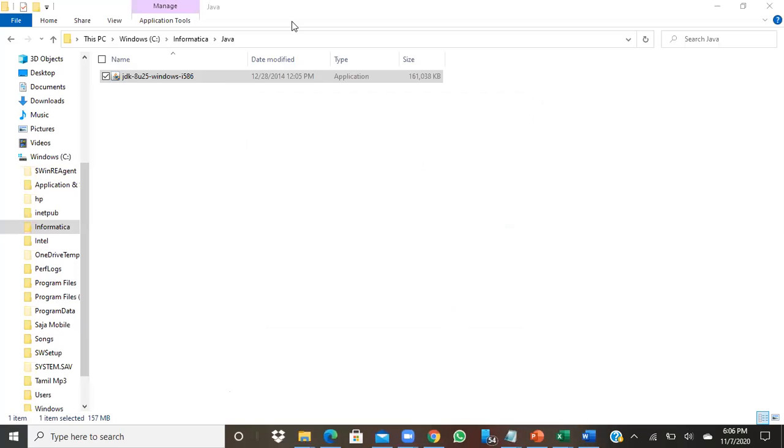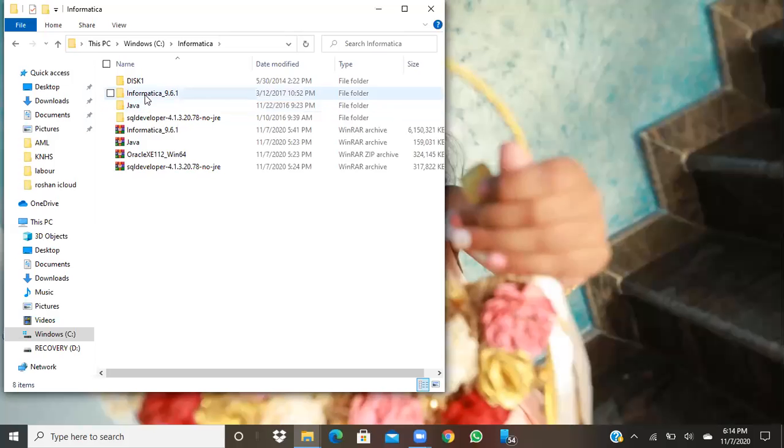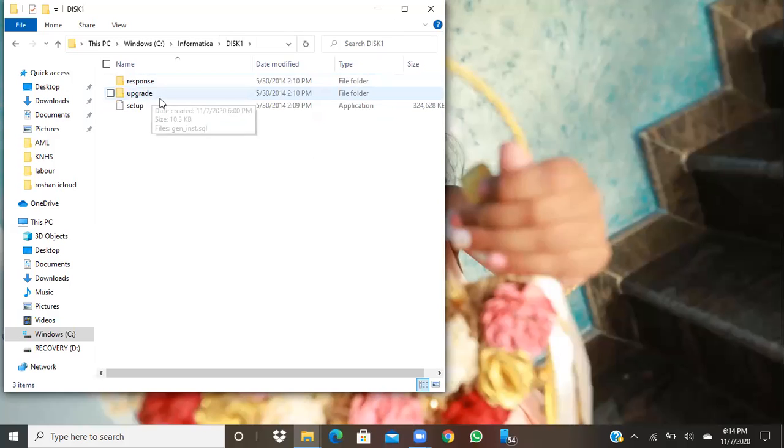And now we have to restart our machine, and then we will go for the installation of the next one. Next, make a double click on the disk one, the very top, that is the Oracle XE. Again, make a double click on the setup.